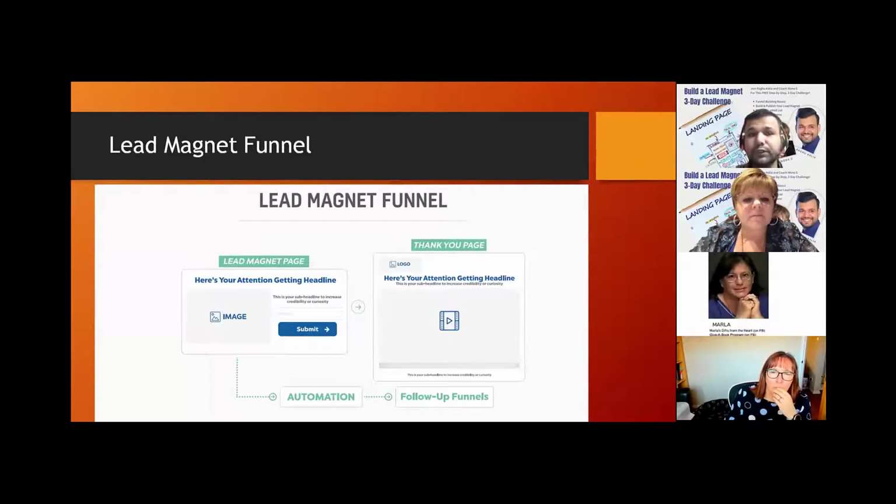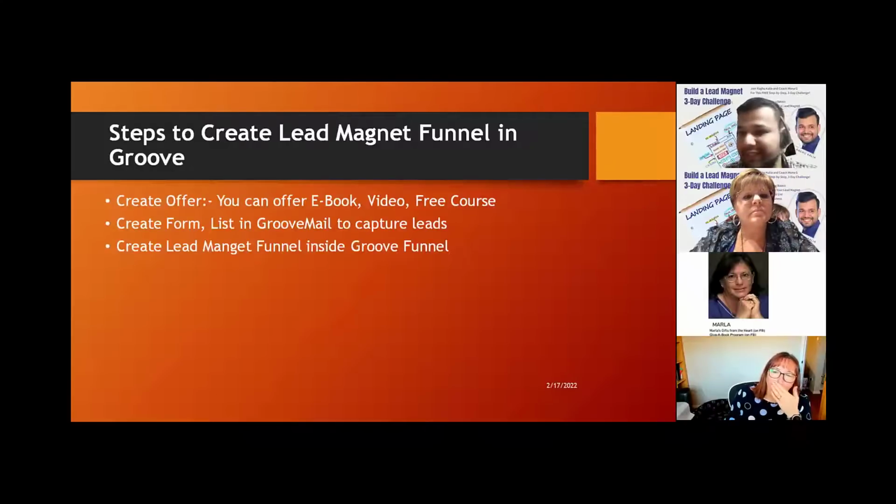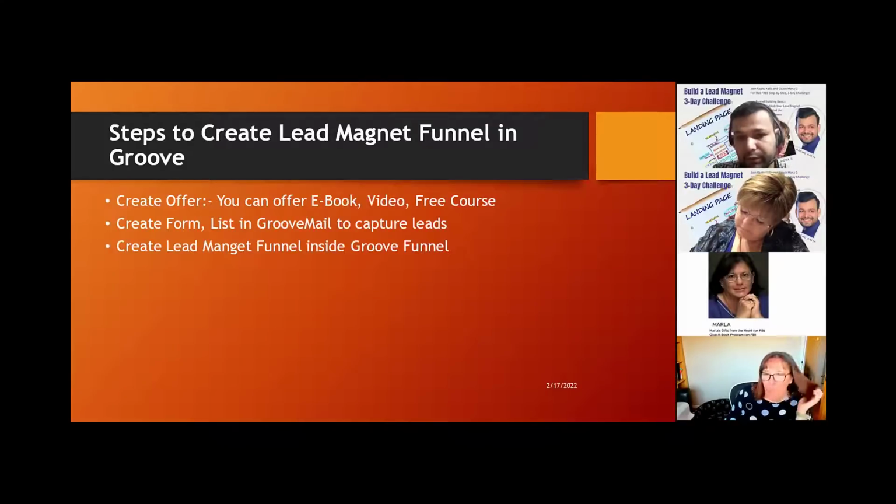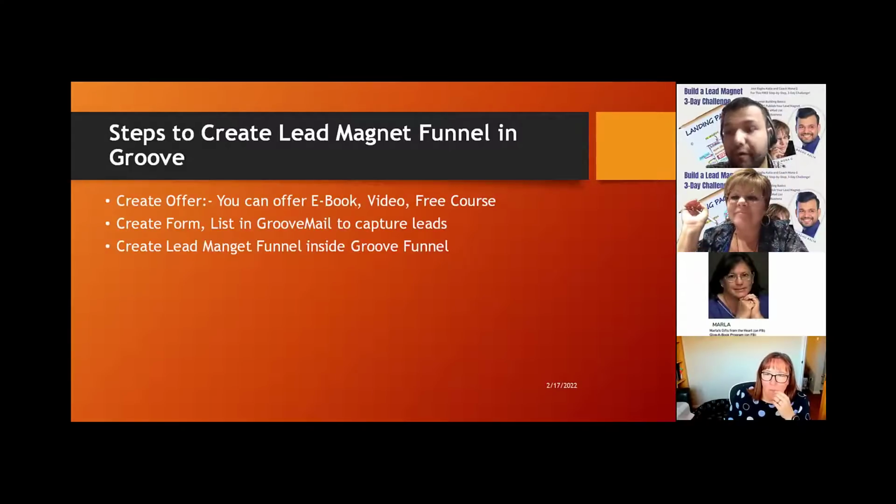So these are the simple 3 steps to create a lead magnet. The first is the offer. What will be your offer? If you are in the health niche, you have a product related to health. First we need to create an offer. How can we create an offer? If you already have one, like your book or your video course, that is okay. If you don't, I'll give you some good websites from where you can create an offer.